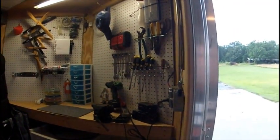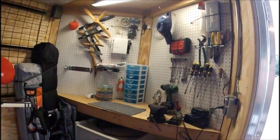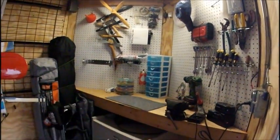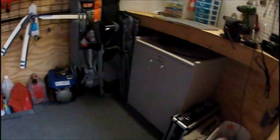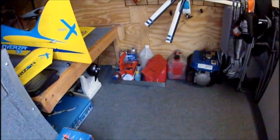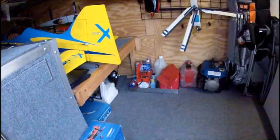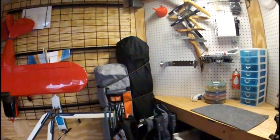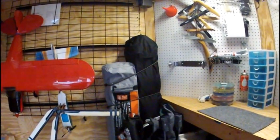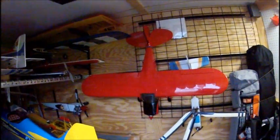I have just a few tools, props, parts, pieces, you name it. I bet I don't have it if I really need it, but I try my best to take what I need. Transmitter, battery storage, the old trash can, generator, fuel storage, and the fuel is in a stainless pan to try to hold back any leaks that I have. I have two tents. Sometimes I put one on the side, and then I have a 10 by 15 that goes to the back of the trailer. A couple chairs, a few airplanes.